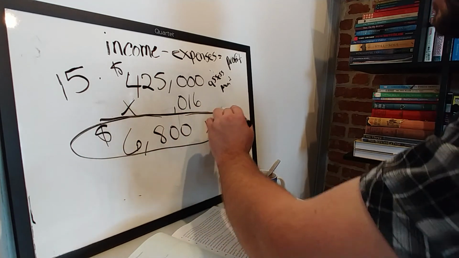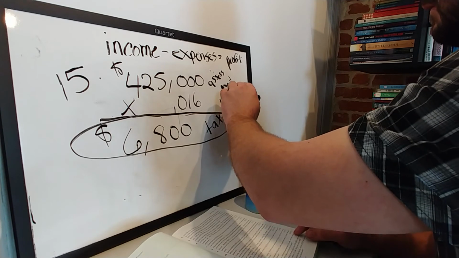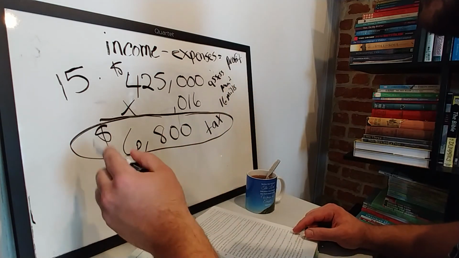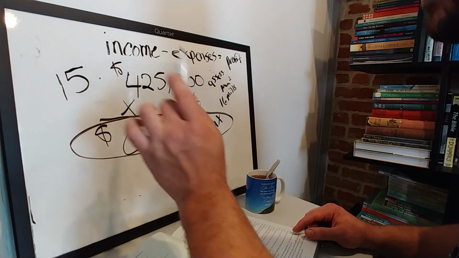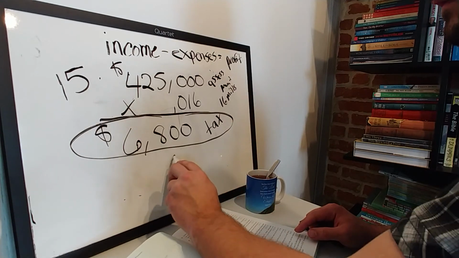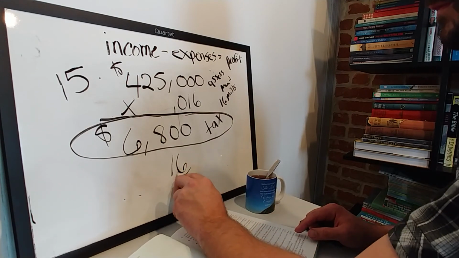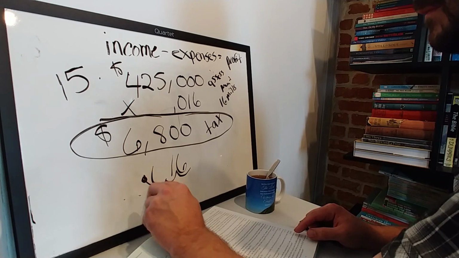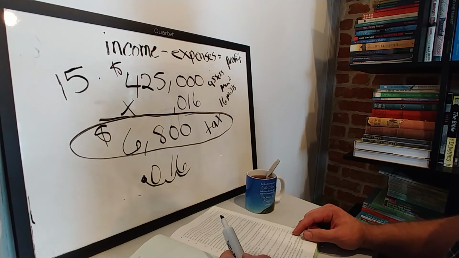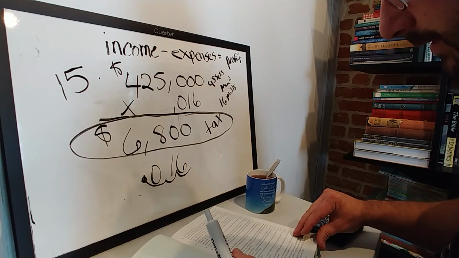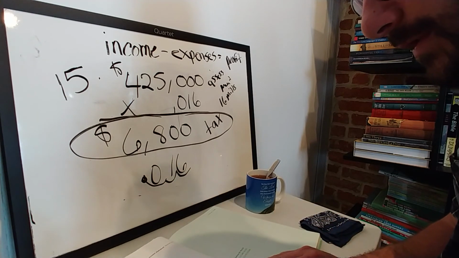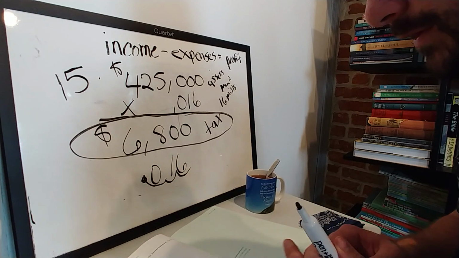mils. Whenever you're working with taxes, whatever number you have in mils, you just move the decimal point 3 places. So 16, 1, 2, 3. And take it times that. That should be easy enough. Hopefully the rest you find just as easy. And if you have any questions, feel free to ask.